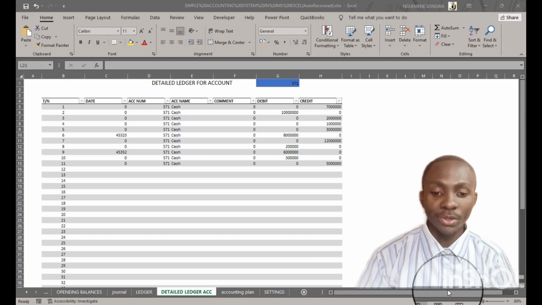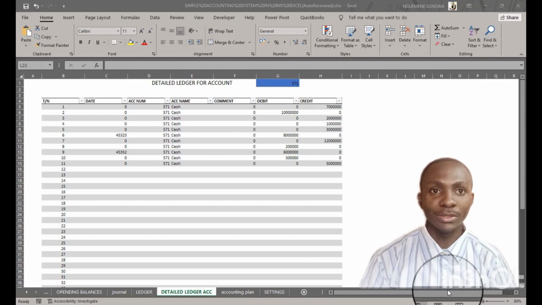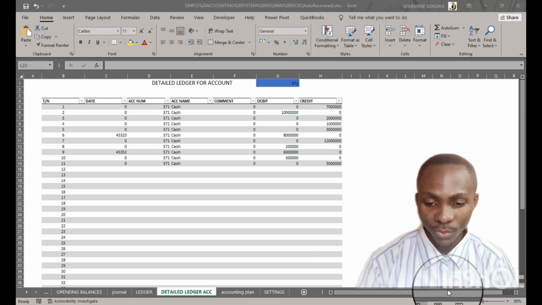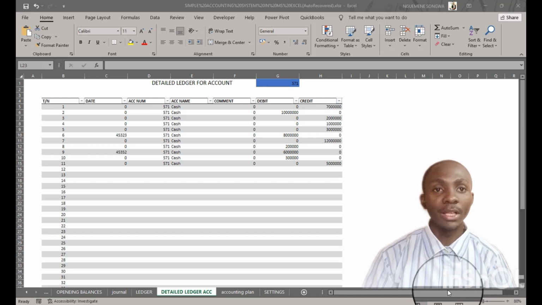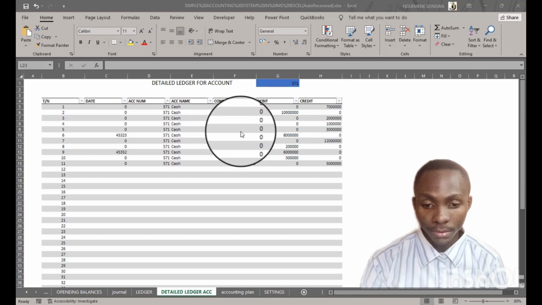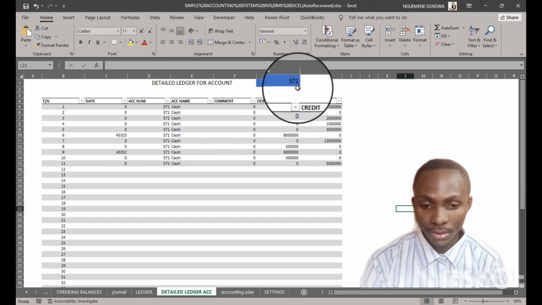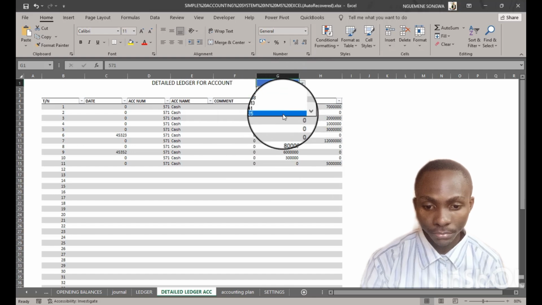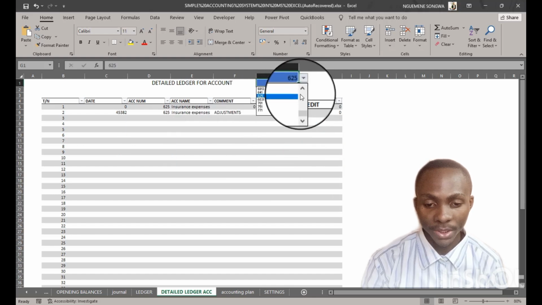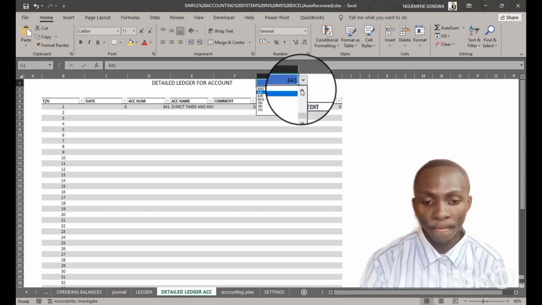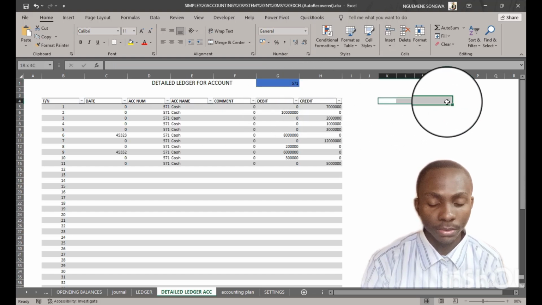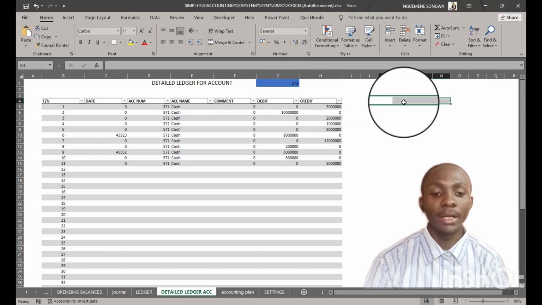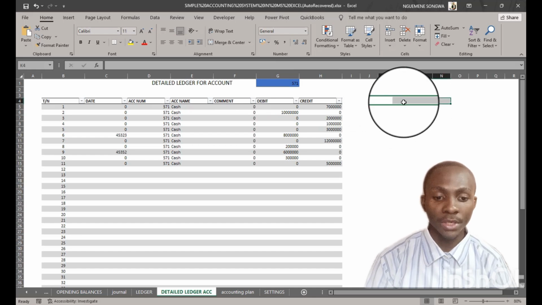But before we go to the creation of the trial balance, let's add some spices to what we did in our previous lesson, in the creation of a detailed ledger account. Already here we created this ledger account, which can summarize or give details about the movements of an account. So I just want to put a total here so that we can identify the balance of every account.